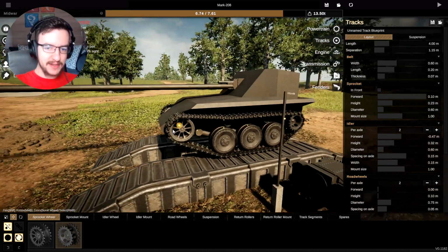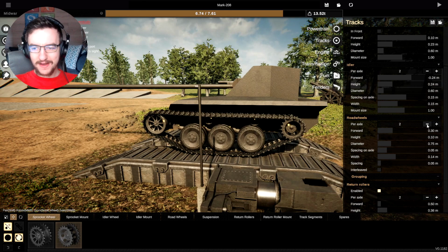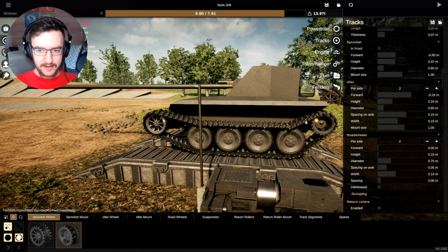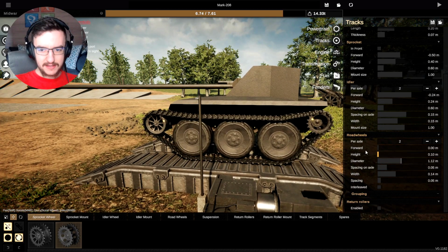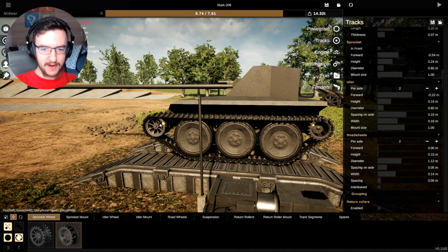We're actually going to go ahead and bring this... actually, it's going to have to stay around there. That's fine. We're going to get rid of the return rollers. There we go. We're going to bring these backwards. Bring this backwards to there. And make them bigger. All right, hang on. Diameter of these guys. There we go. Excellent. All right, and if we could lift all of them upwards, that would be great.